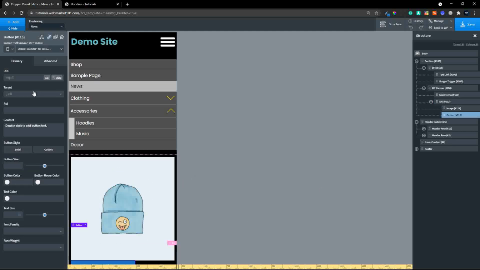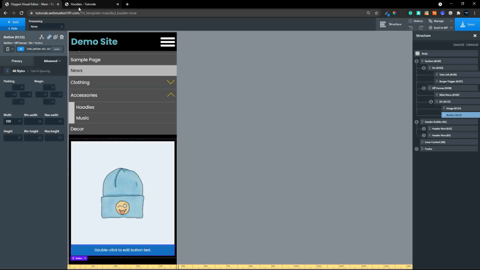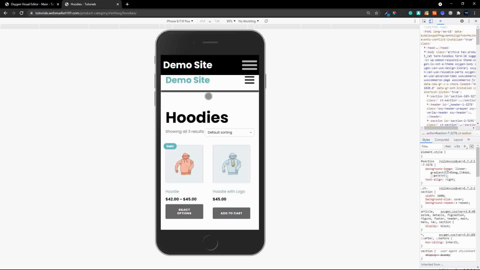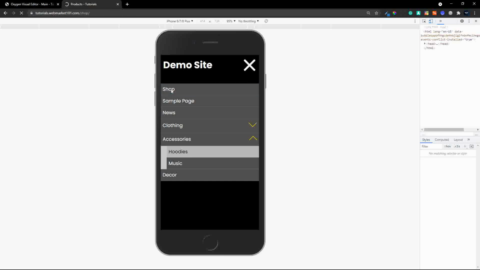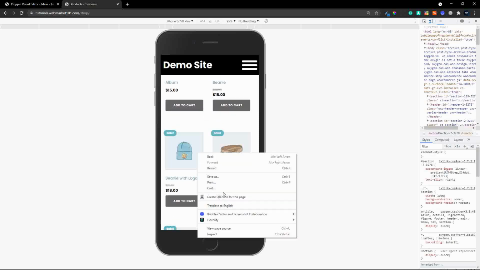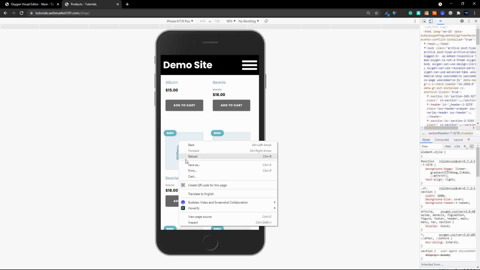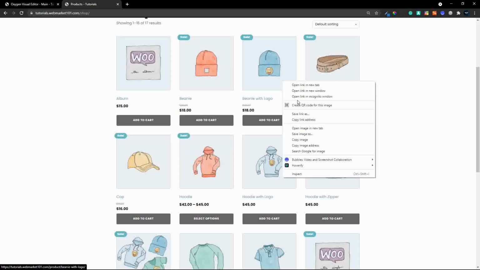And then I'm going to set the width of that button to 100%. So button size, let's head over here to size and spacing, and let's make that width 100, so it's 100%. And then I'm going to get the link for my shop. So head over to the shop, and let's find that, right? And let me just get that link.